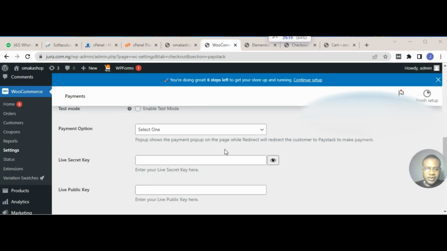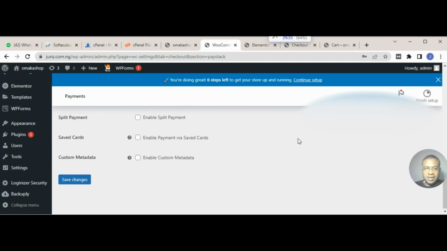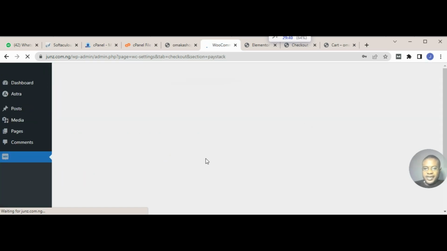I just copied my live key and I'll paste it here. I'll go back again and copy my live secret key, public key, paste that here and say save it.